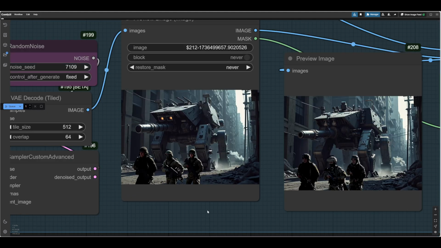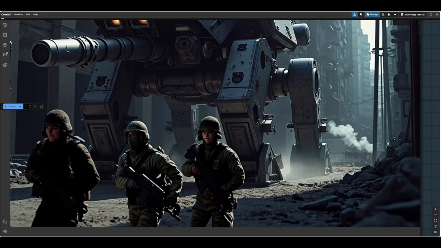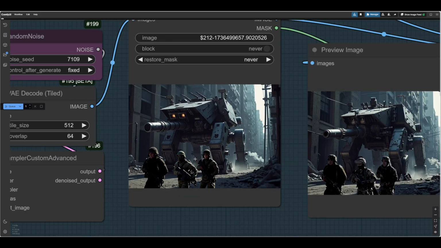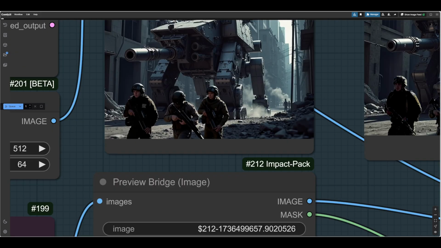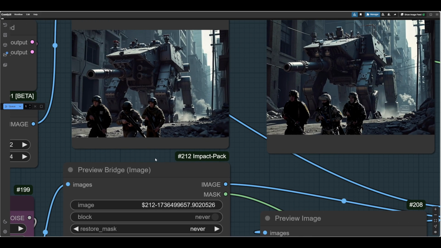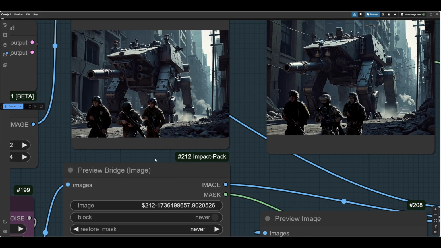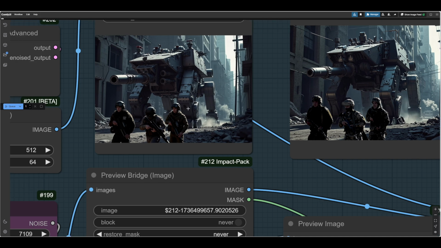They're already pretty good there, aren't they? You can see how it's merged them all in, and it's revamped the lighting on them as well, which is rather good. Here's a less good one. And again, here you can choose the guys you want to drop in. There's minimal changes to the monster thing here. We'll get a bit of changes on the legs, but I think they're going to be absolutely fine.